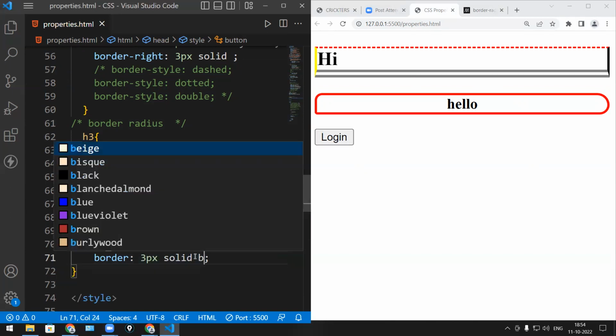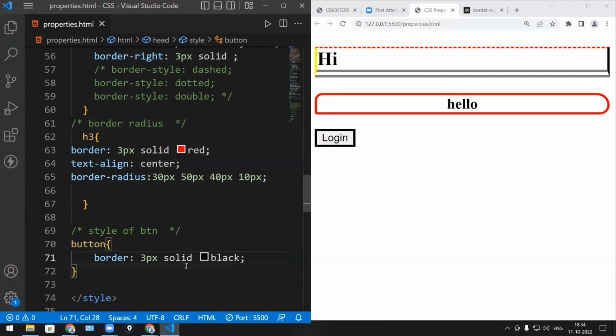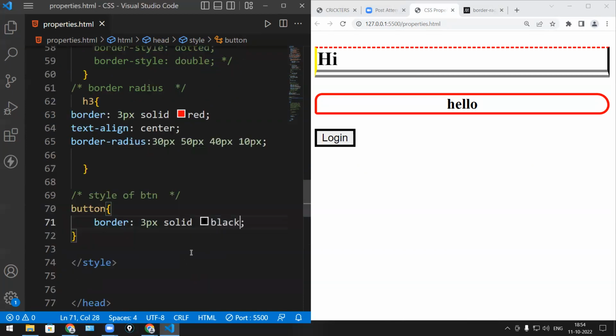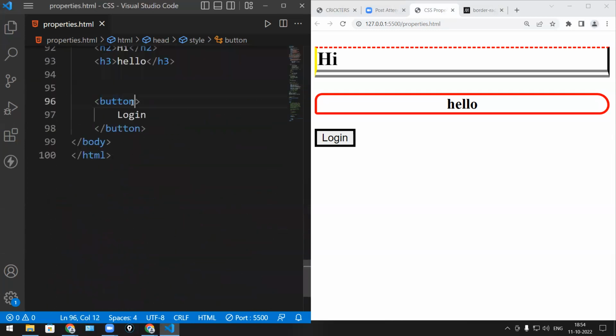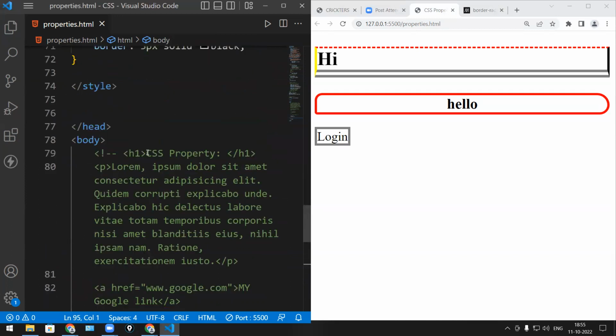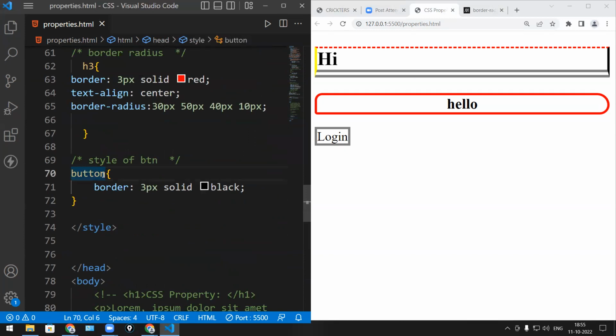It's black, right? Black. Or else, instead of styling this border, we can style the a tag. The a tag will be good. So instead of making this a button, we'll write an a tag. So the a tag, it's there, and here we will not style this, we'll just style the a tag.